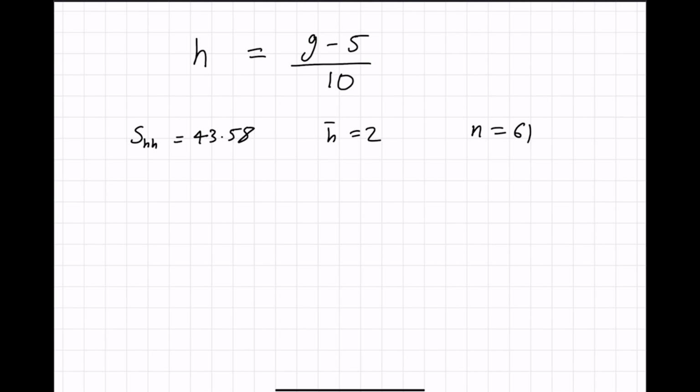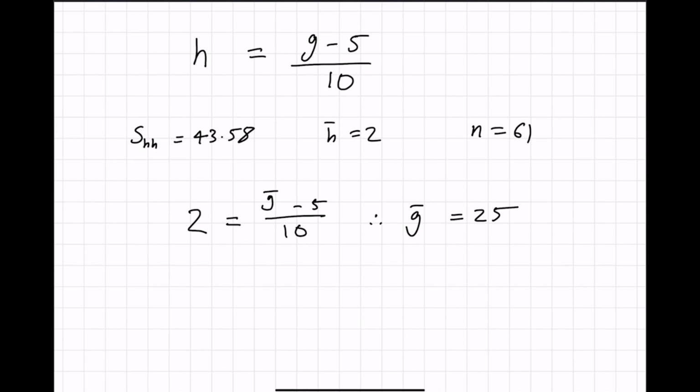So when you've got this, let's say they want you to find the mean and the standard deviation from this data. In order to do that, it's a lot easier than the last one actually, you don't have to do much working out. We know that the coded mean is given over here. So we can just say 2 is equal to the mean of the original data, minus 5, over 10. So therefore, if we do this, we get 20 plus 5. So the mean of the original data must equal 25. That was it. Quite easy to do that, not very difficult.